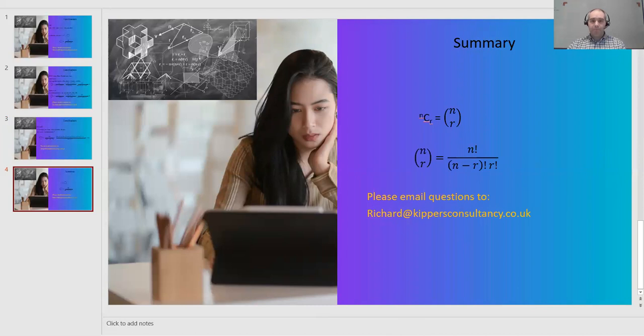In summary now, it may seem as though combinations require complicated calculations. However, there is an nCr or n choose r button on our calculator that we can make use of. It is most likely that going forward we will use the nCr button, but it's nice to know how we can calculate combinations from basic fundamentals of factorial notation.